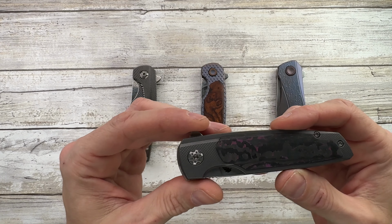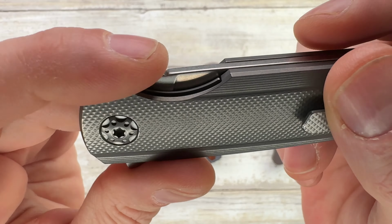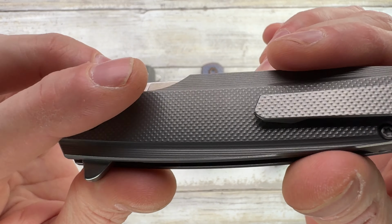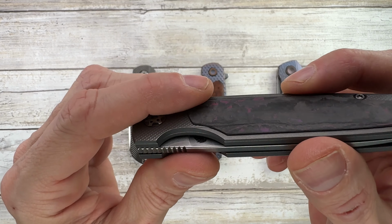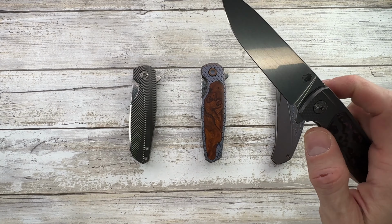Prestige Specter right over here. You have a checkered pattern and burnished titanium handle and anodized gray, not in the nude, as the spacer, pocket clip and hardware. You get some gray anodization, which is just spectacular.